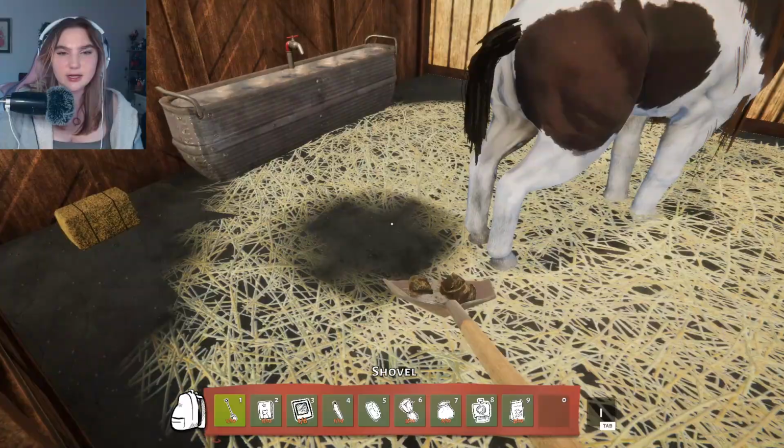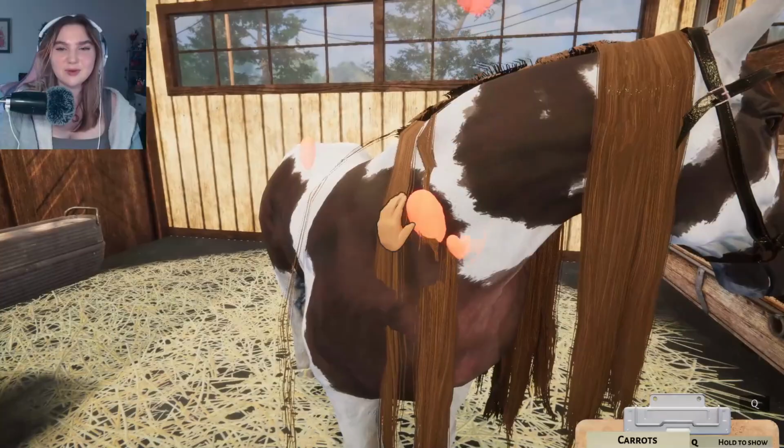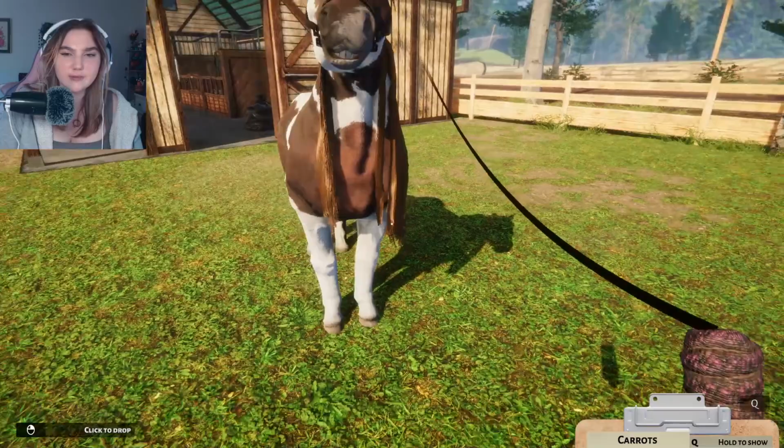Come here, I'm gonna feed you a carrot. Oh, it really wants that carrot. Aww, so cute. Even though your mane is a little bit glitched. Okay, let yourself out, that's fine too. Okay, maybe we shouldn't just lay down in the aisleway, yeah? Come on. Okay, it's ready to be advertised.